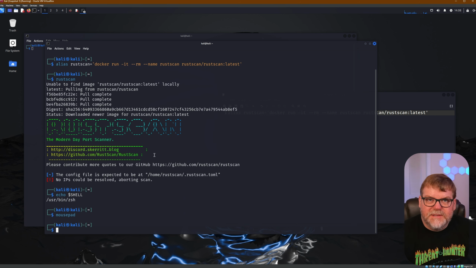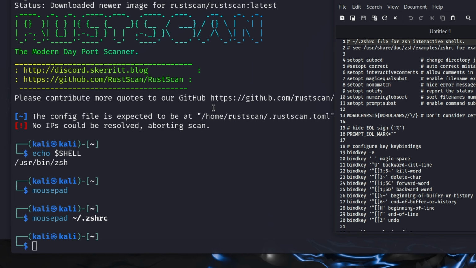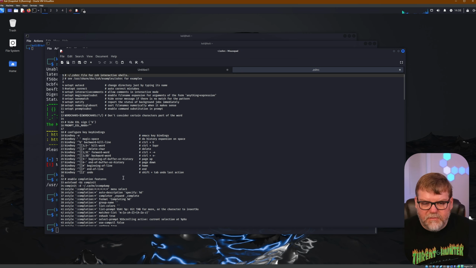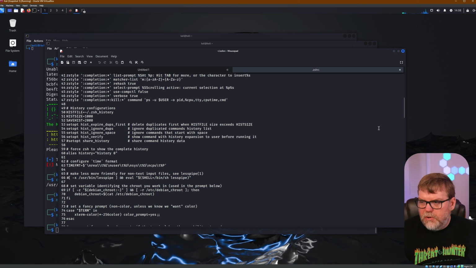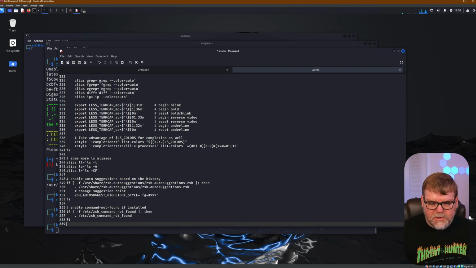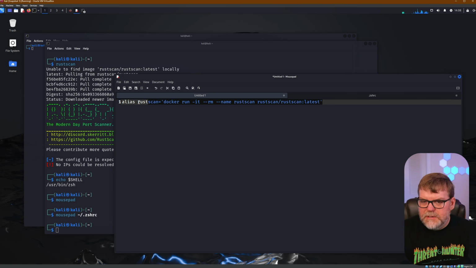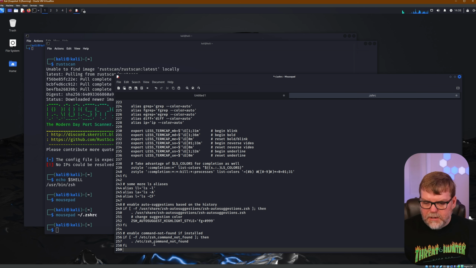I'm going to modify this file with Mousepad, but instead of going through the file open dialog, I'm just going to type in mousepad, and then tilde, and that's just for your home directory, and then slash .zshrc. And that opens that file over here. I'm going to scroll past all of these settings, and I'm going to add my alias at the very bottom of this file. Copy this, go back, and I'm going to paste it here.